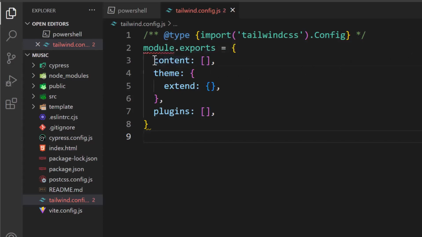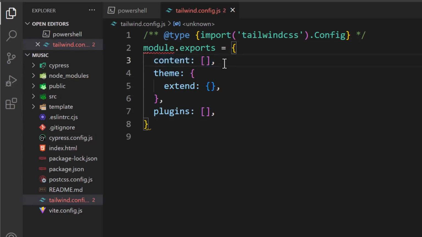The first option is called content. During the bundling process, Tailwind will search for its classes from within our project. It'll generate a list of classes used by our app. These classes will be added to the final bundle. What about the other classes from Tailwind? They'll be removed. Before Tailwind can produce a bundle, it needs to know where it can find our files. The content option is an array of files to search for Tailwind classes.